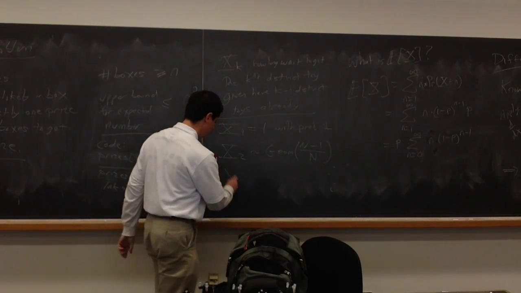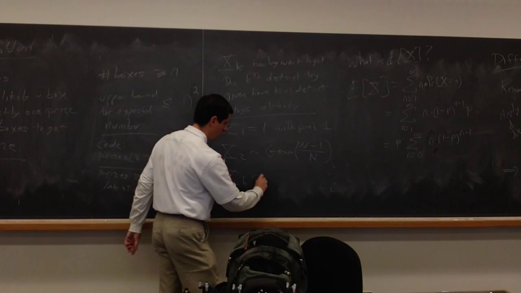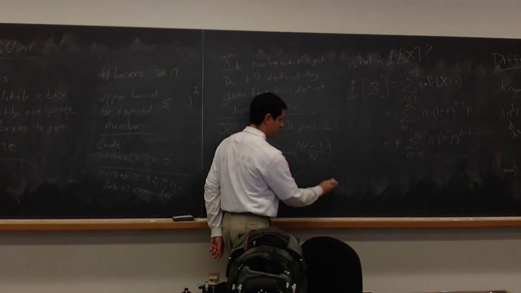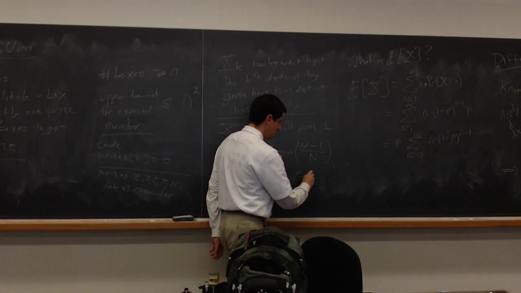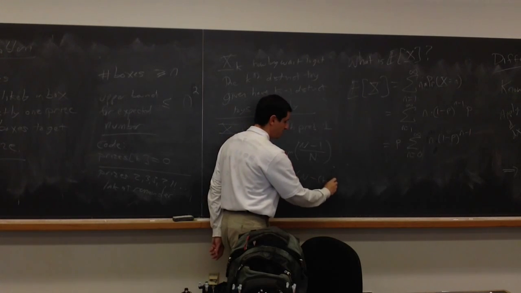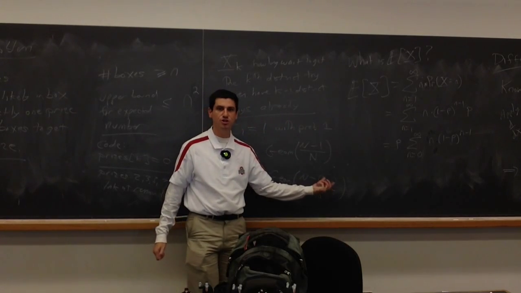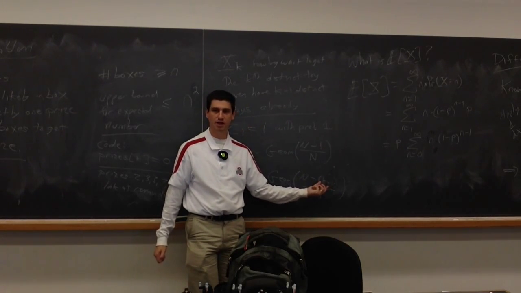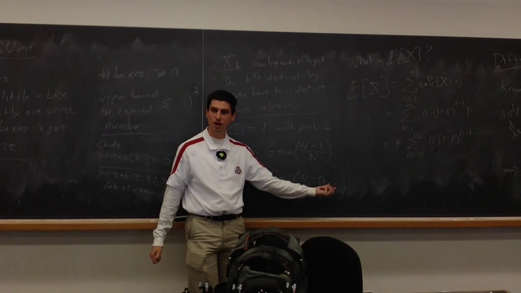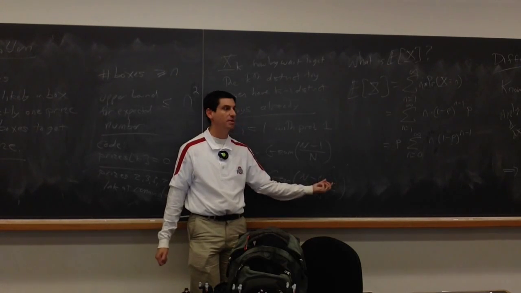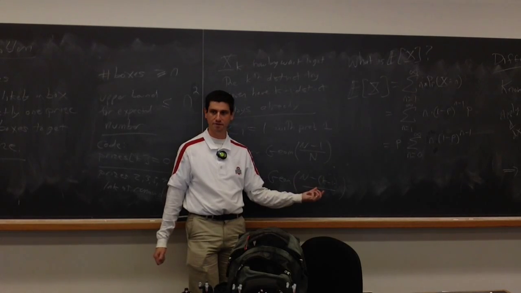So the general case, if I have xk, it would be geometric, and what would be the probability of success? n minus (k minus 1) over n. I'm going to just keep the k minus 1 in parentheses to remind myself where this is coming from. I have k minus 1 prizes. I need to choose one of the other prizes. There's n minus (k minus 1) that work out of n.